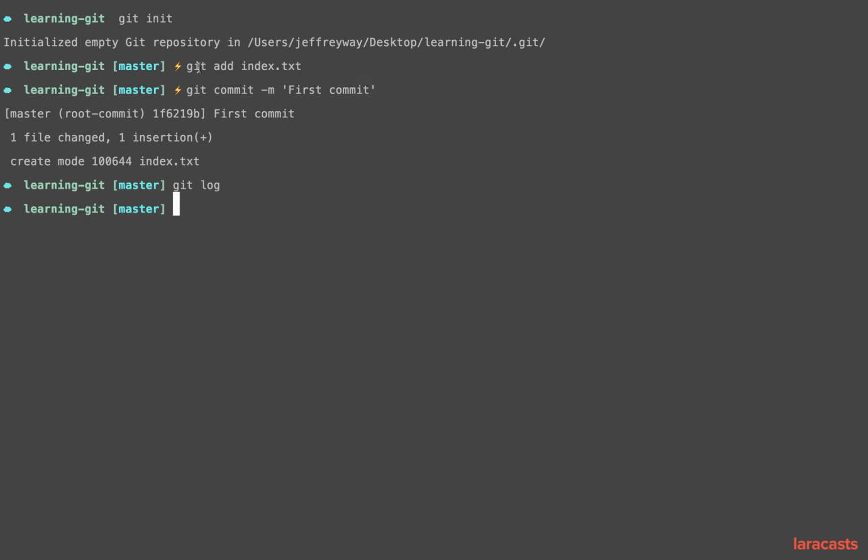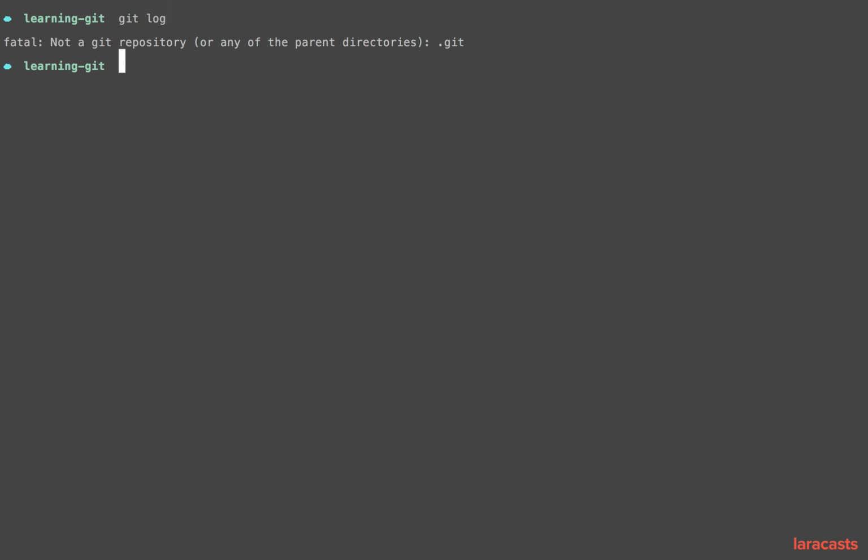So for example, what exactly happens when I say git add? Or what happens when I commit it? That very much confused me in the early days. So let's start from scratch and talk about that a bit more. I will remove with recursive force the Git directory, and that will essentially remove any representation of Git for this project. So now, for example, if I run git log, it'll say, hey, there's no Git repository here.